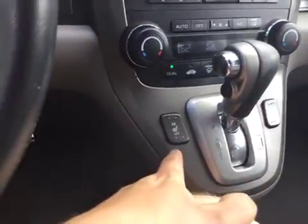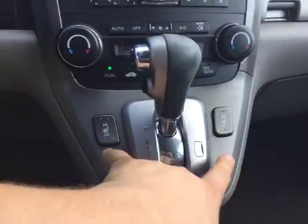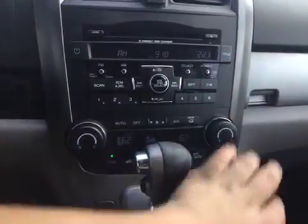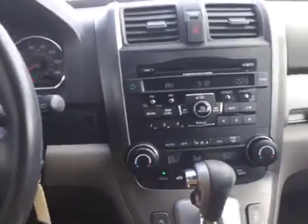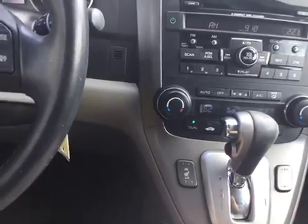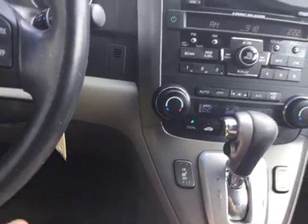Come inside — I'll start the car up for you. Steering wheel options for your radio and cruise control. Heated seats for both driver and passenger. Dual climate control, so if your passenger wants it at 70 and you want it at 60, or vice versa, you can settle that — no arguments.